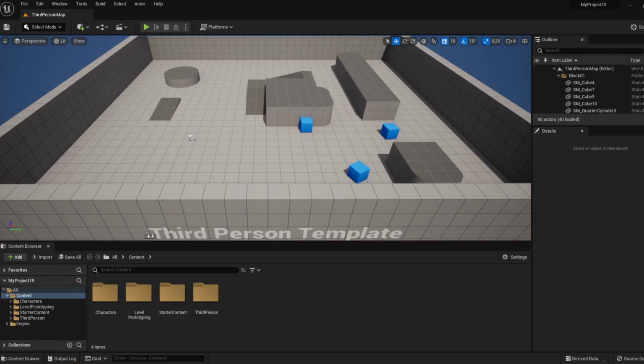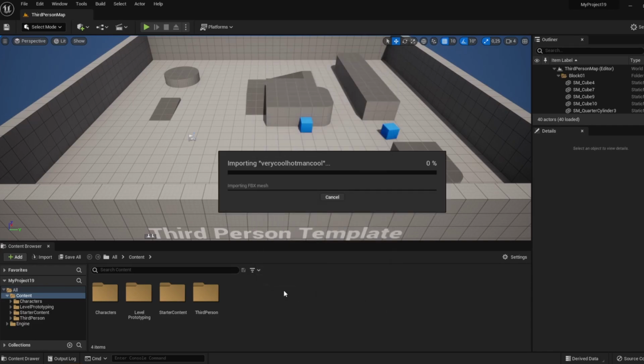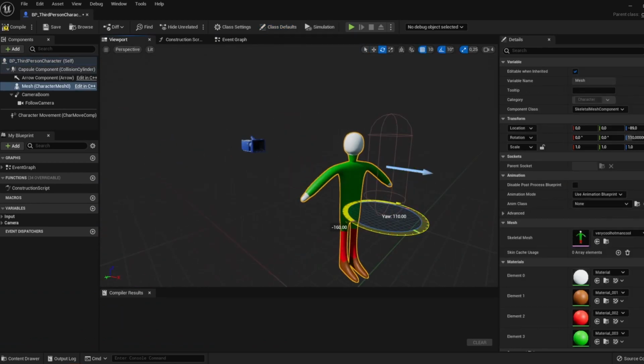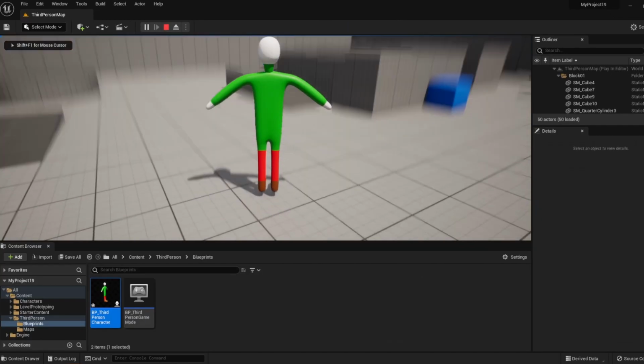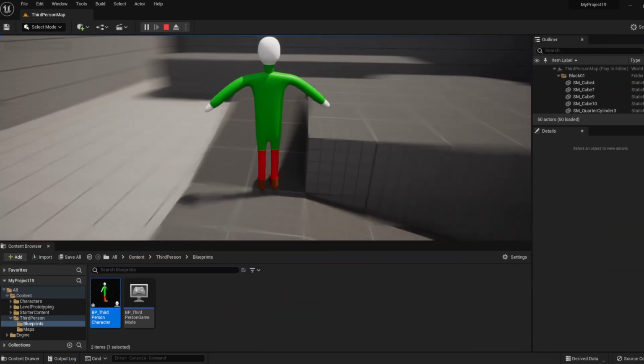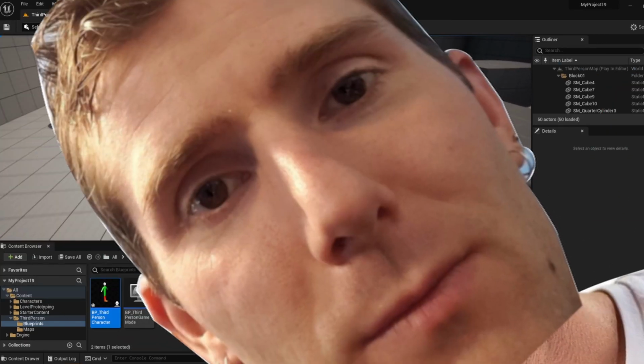Now you just have to open the folder you exported it to and drag the file into Unreal. Ta-da! You have your own character. If you want to, you can change the third person character's mesh into yours and just turn it around and fix it a bit. And now you can move around. However, as you see, you're just T-posing around, so check out my video about animating your character.